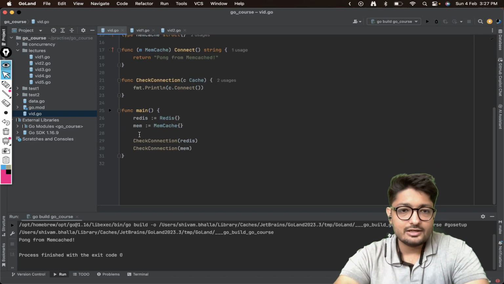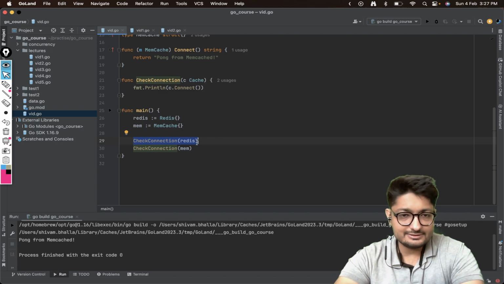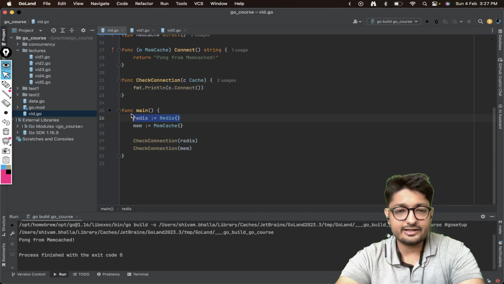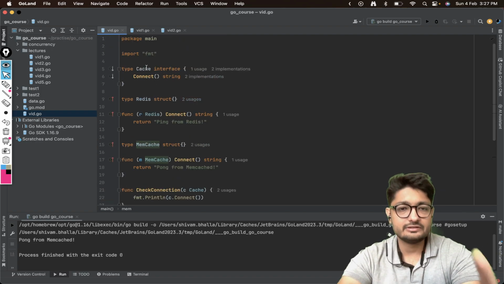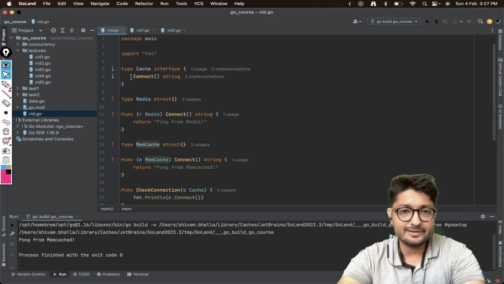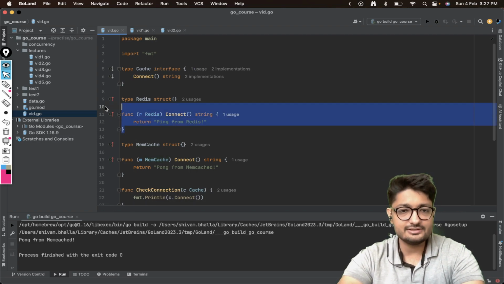This can be called with the Redis object as well as the Memcache object. Why? Because both of them implement all the methods provided by the cache interface, which is this and this.